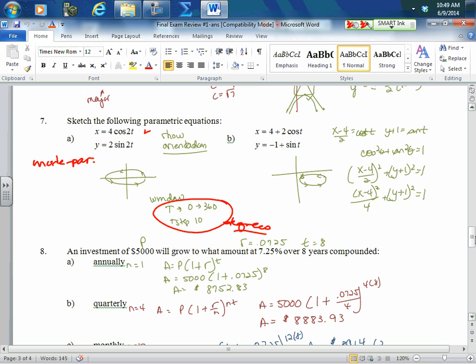In these guys, I think it's easier to solve them algebraically if you don't spot it. Remember how we said we had to solve for the angle? So divide both sides by 4. So x over 4 equals the cosine of 2t. Then we did that for the sine. If you then use this, you get to see the ellipse.